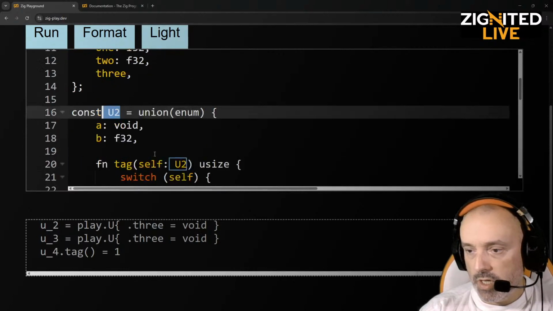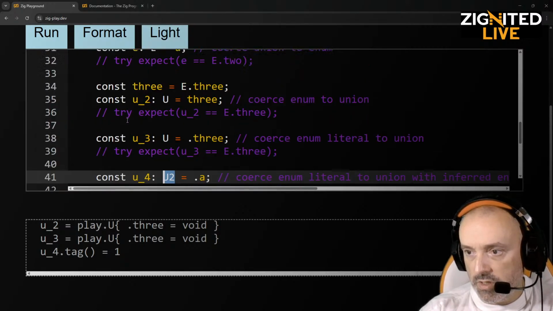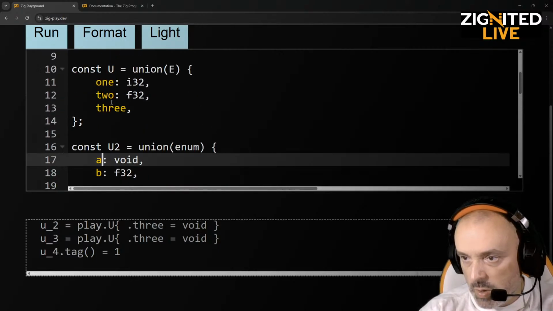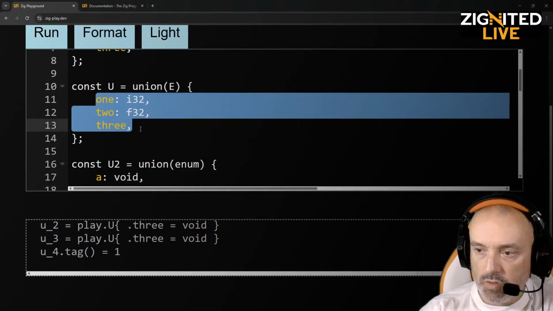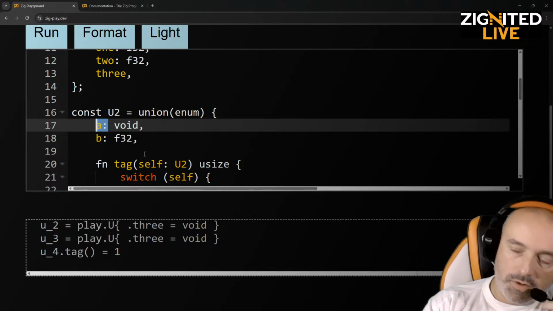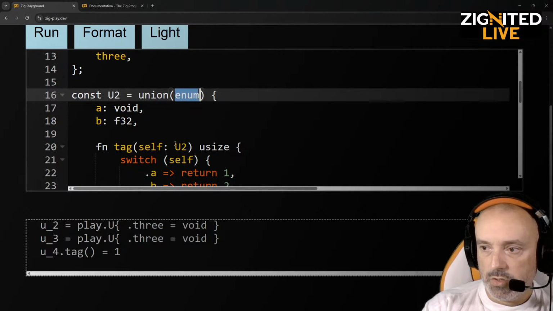This is u2. Okay, I have to be careful. So this is now, yeah, u2. So it's a different one. That's why I was unfamiliar with a, because I kind of memorized these three, one, two, three, and I didn't see this one, because it's a different union, and this is a tagged one. So here they tag it to enum.